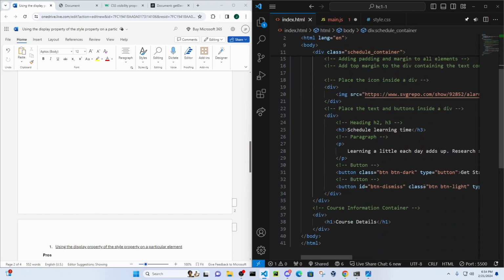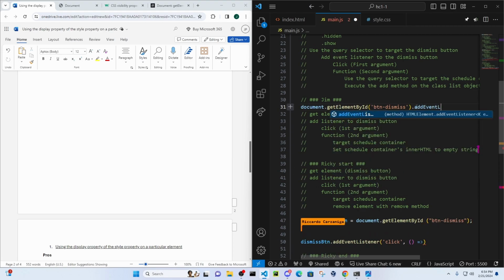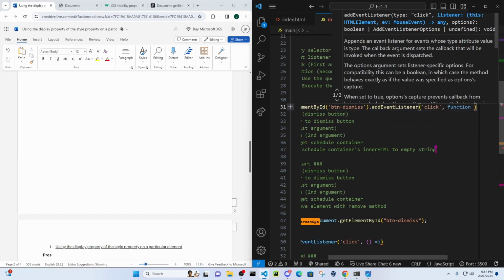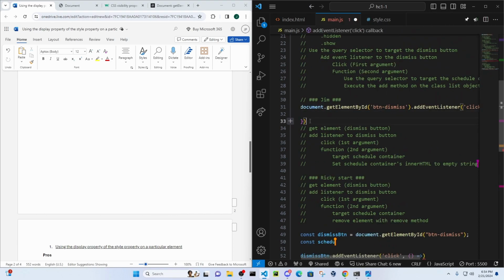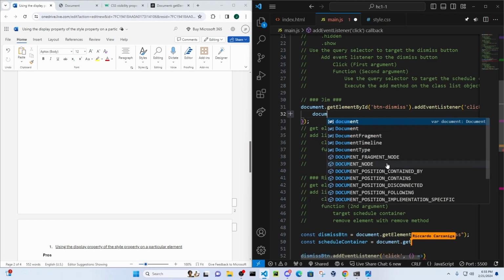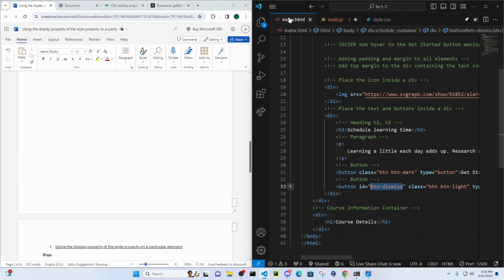Actually, what's the dismiss button? Dismiss. Did anyone add an ID to the container?